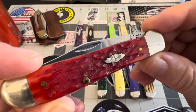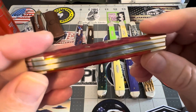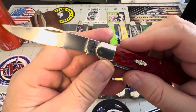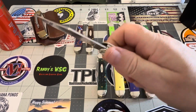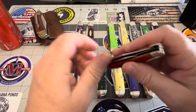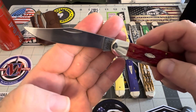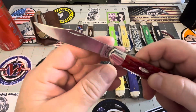This is the red jig. Got this beautiful red jigging — fit and finish is really good. The pull is light, and you've got that beautiful clip blade. Just a fantastic clip blade on these. That's why I don't really gravitate towards the Wharncliffe ones, because these clip blades are just fantastic — they're on another level.